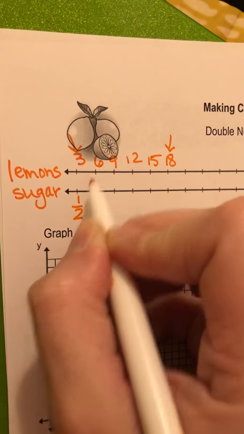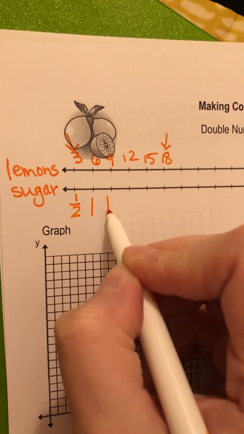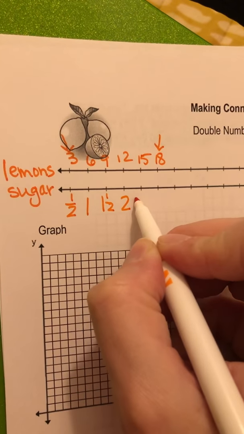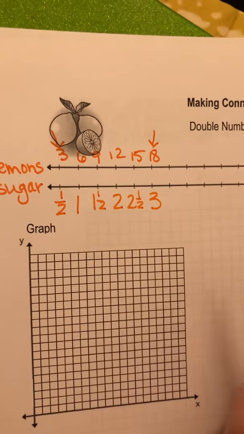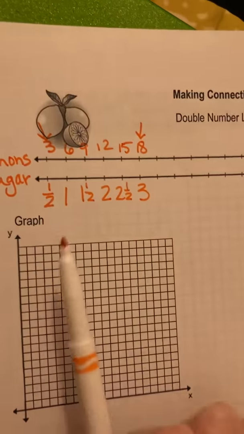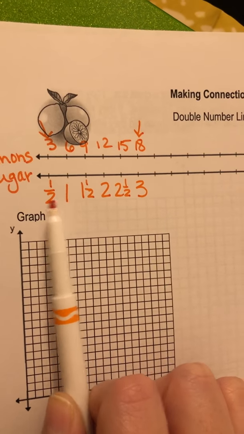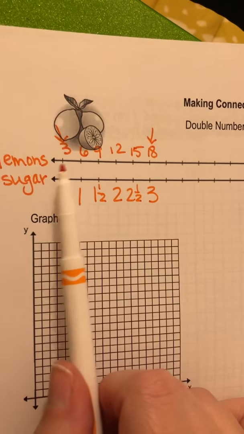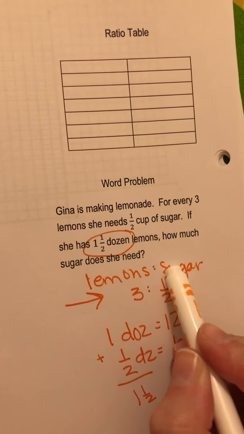Now if we have a ½ plus a ½, because we're doubling it, 1. 1 plus another ½ is 1.5. Plus an additional ½ is 2. Plus an additional ½ is 2.5. Plus another ½ is 3. So again, if we're looking just at this number line, 1/2, we double it, we get 1. Add another ½ to it, you get 1½. Every time we're increasing by a ½, just like up here every time we are increasing by 3. And again, we decided to increase by 3 because of the original ratio of lemons to sugar.